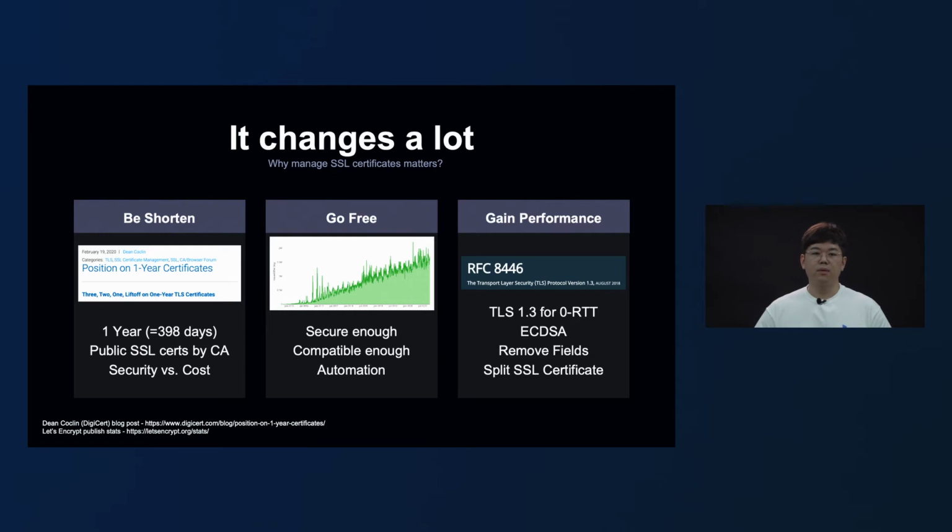Until now, the general view was that security and performance work inversely to one another, but performance-enhanced TLS 1.3, also known as Zero-RTT, actively uses the ECDSA algorithm, and at the same time proves that both security and performance issues can be solved at the same time. Line is researching the continuously changing SSL certificate technology, finding ways to actively apply the changes in the market to Line's infrastructure, and consistently improving.